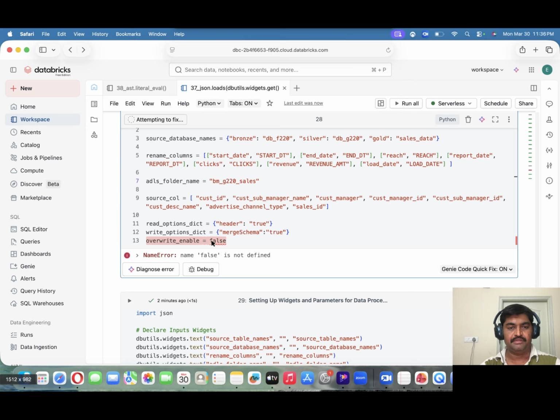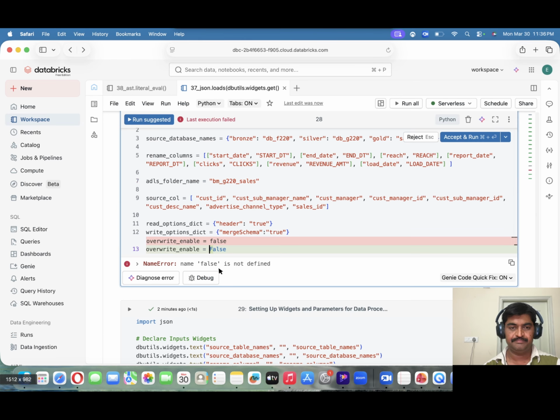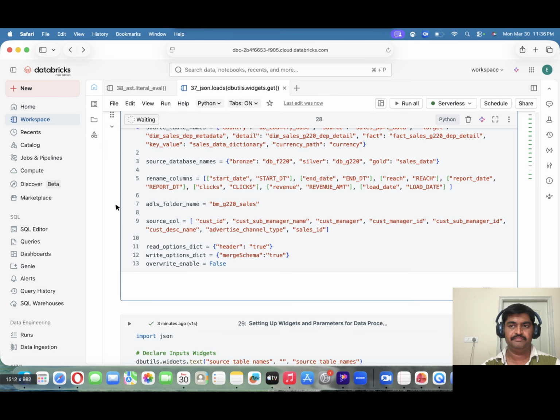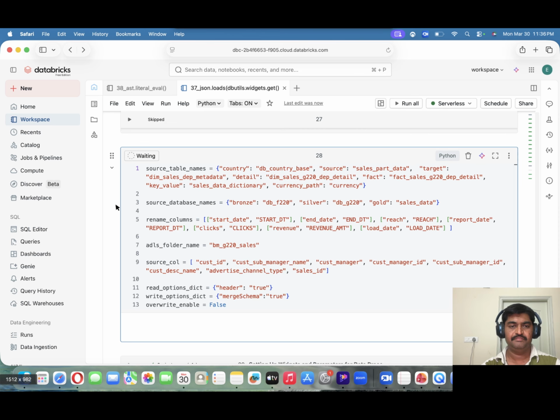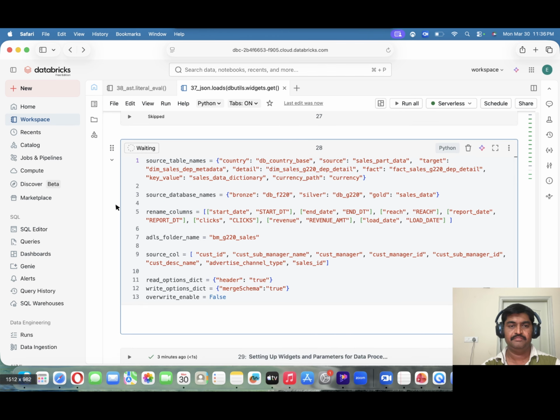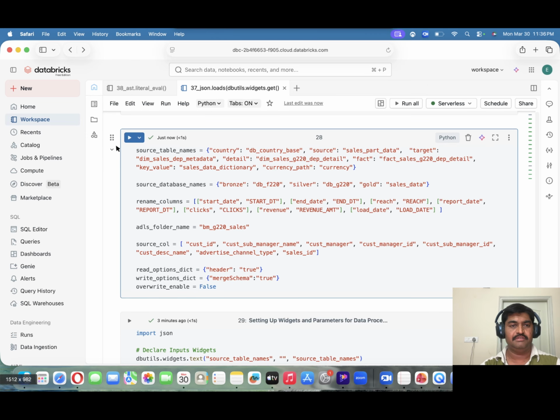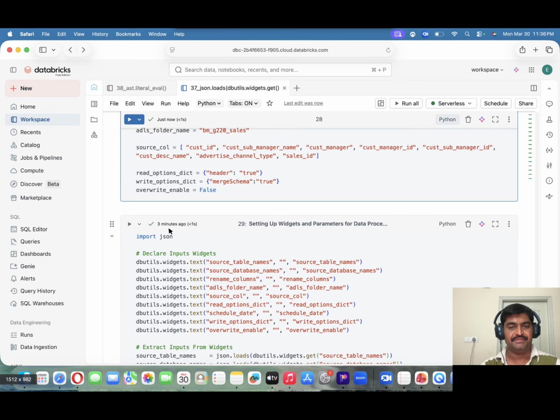False is not defined. Okay. So now I defined the variables and it is executed.